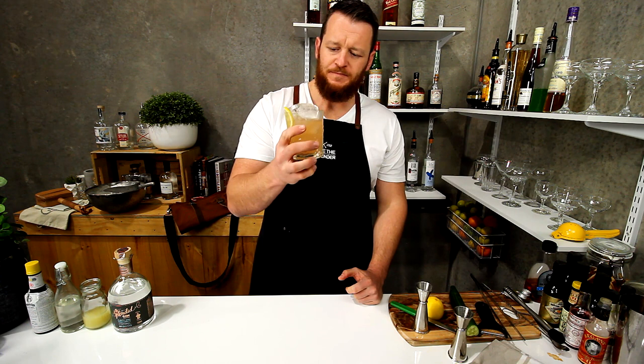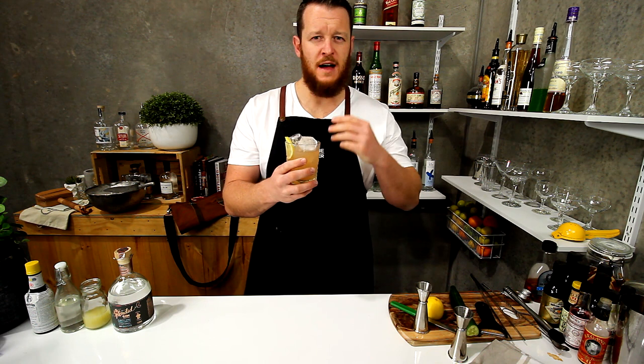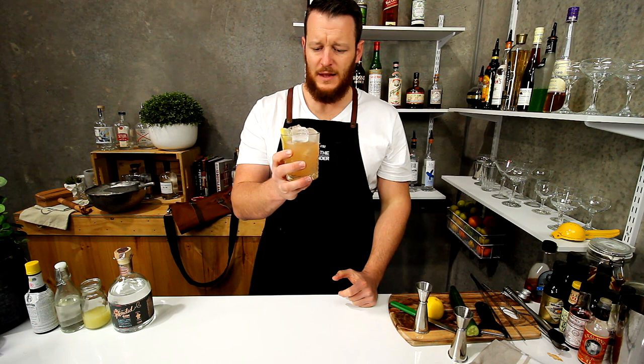It's a delicious drink, but at the same time, it is just a gin sour, just with additional aromatics from the bitters. And it doesn't have that sort of silky or thicker texture from the egg white. It is pretty tasty though.